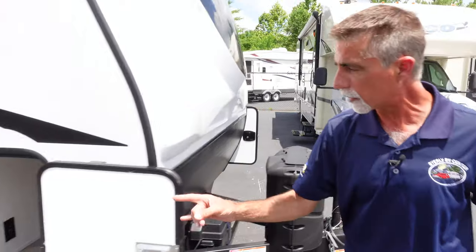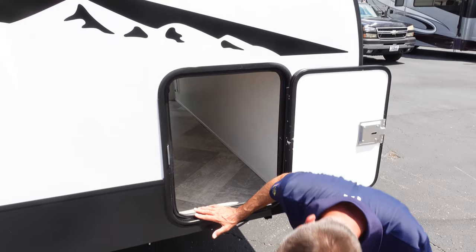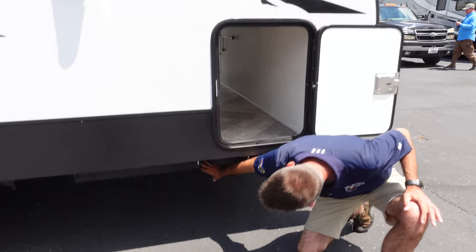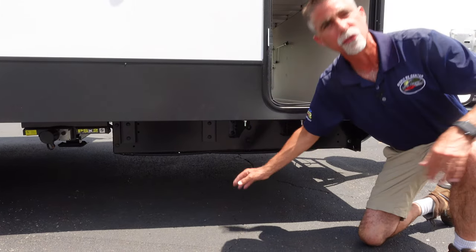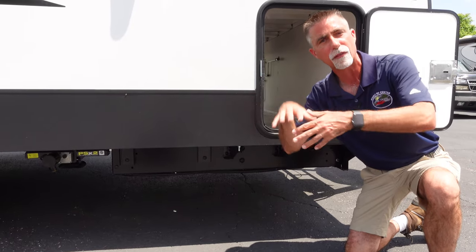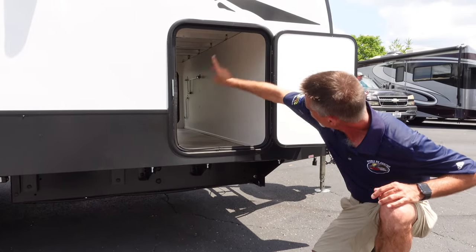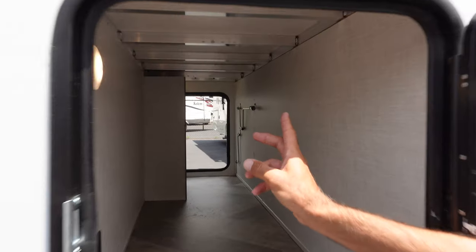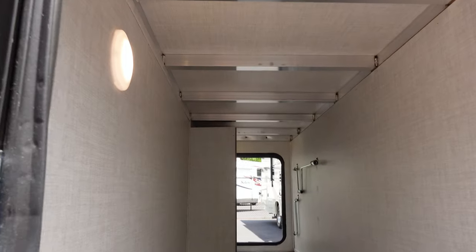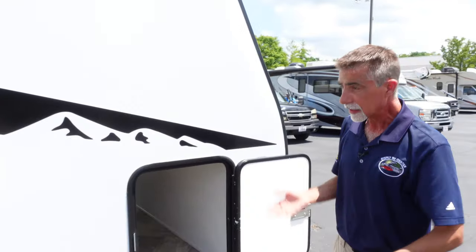The other side of the storage compartment is a little bit bigger on this side, so we've got even more. This is really tall too. We have what's called a drop frame on this travel trailer — this is what they do in big fifth wheels. They take and drop the front of the frame to give a bigger front storage compartment, and dropping this frame gives us this huge compartment. You can also see the tubular aluminum framework up inside this storage compartment. This is an area where folks will still use wood, but these guys have carried their tubular aluminum framework that's in the walls into that storage compartment. That's pretty awesome.